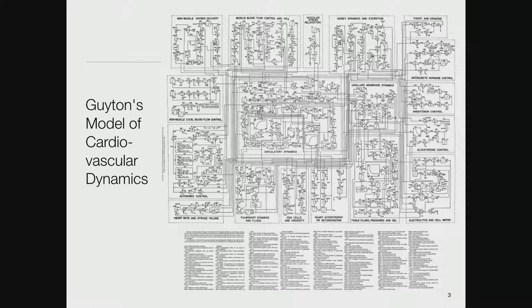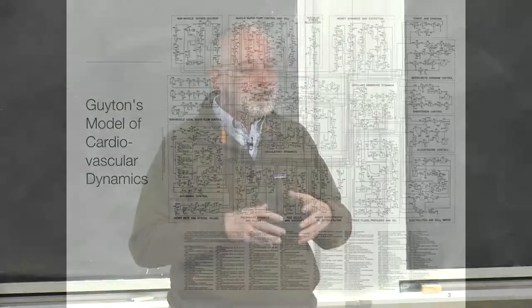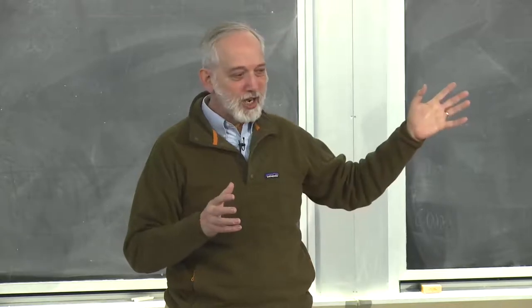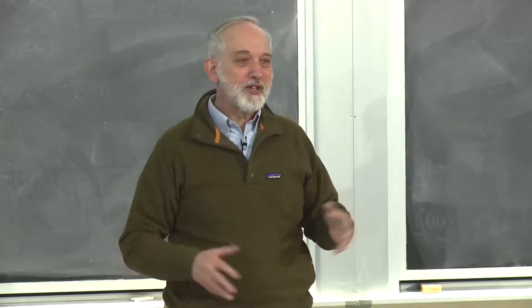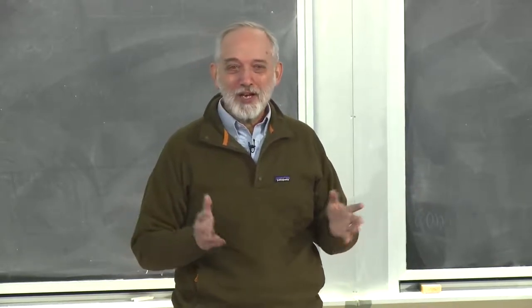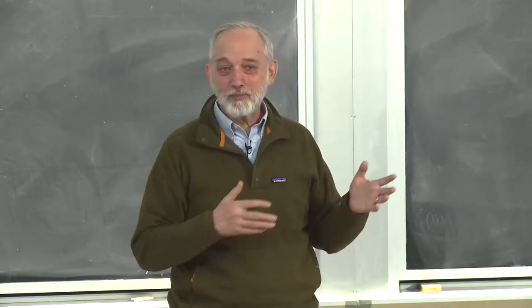And so in principle, if I could tune this model to me, then I could make all kinds of pretty good predictions that say, if I increase my systemic vascular resistance, then here's what's going to happen as the rest of the system adjusts. And if I get a blockage in a coronary artery, then here's what's going to happen to my cardiac output and various other things. So this would be terrific. And if we had this kind of model for not just the cardiovascular system, but the entire body, then we'd say, okay, we've solved medicine. Well, we don't have this kind of model for most systems.